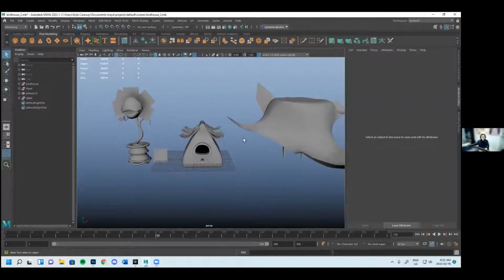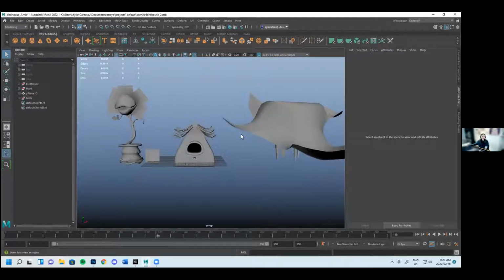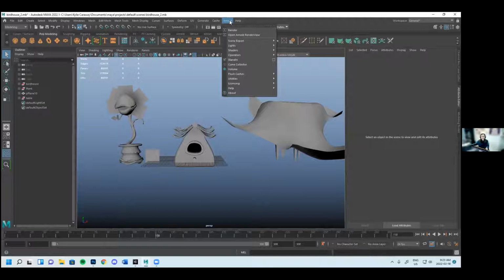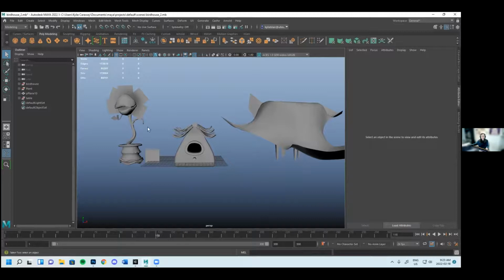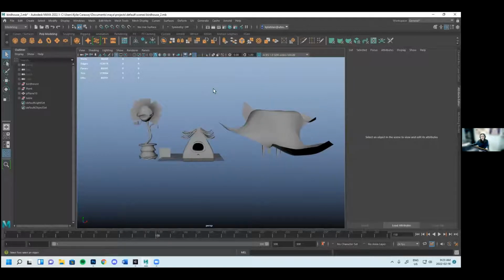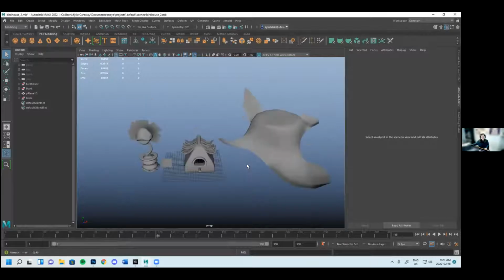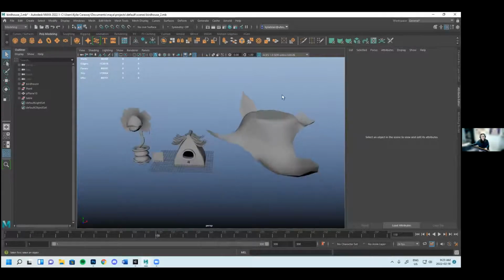To first create materials, there's a couple of things. Not all materials will transfer to Unity, and I need to keep this in mind. You'll notice that Maya comes with Arnold, and not everything using Arnold and the Arnold renderer will work in Unity. I believe if you're using HDRP with Unity, those materials will work, but if you're just using classic Unity, try to stay away from Arnold if you're not familiar with it.